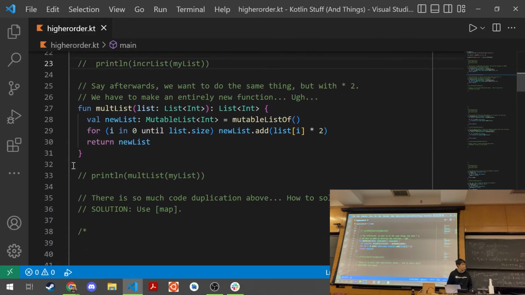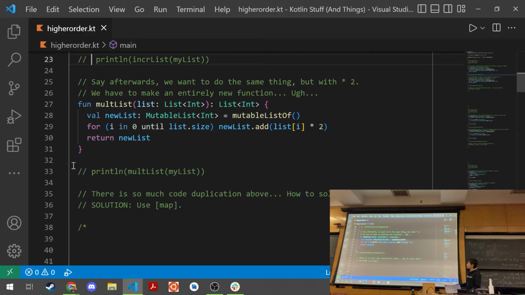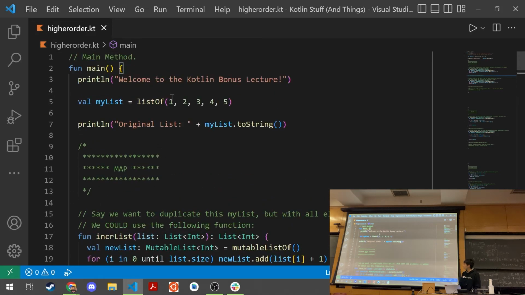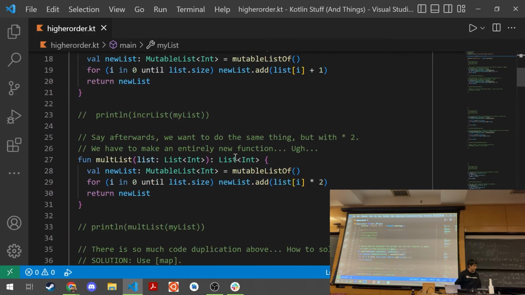And that's just map. So the idea of map is that you want to create an entire new list of elements in which each element maps to a new thing. So in this case, it would be 1 mapping to 2, 2 mapping to 3, 3 to 4, 4 to 5, 5 to 6. It makes a new list that's the exact same size as the original list because it takes every element and maps each element to something else.